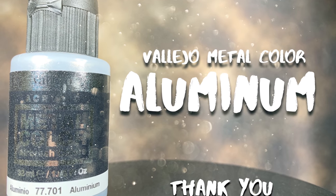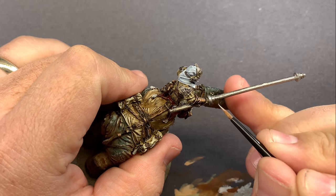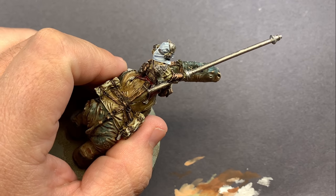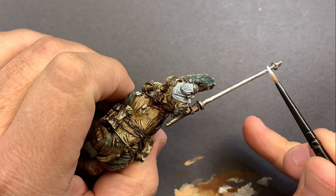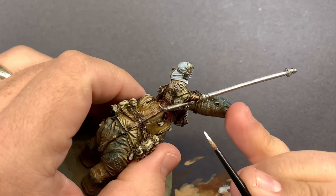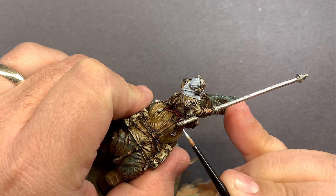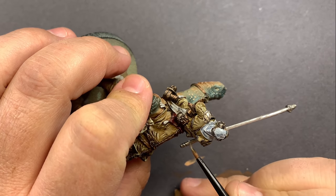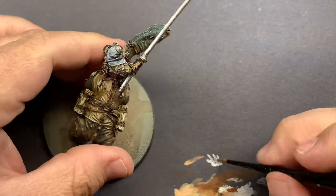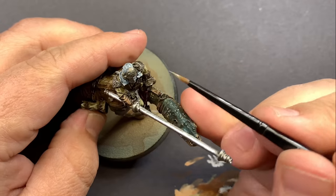With Vallejo's aluminum, we're going to come in and highlight all of the metallic parts. Some of this stuff I'm just going to layer over the top and leave some of that shadow showing. And in other areas, I'm going to dry brush over some of that smaller detail, so there's darker metal and the wash still in the recesses. And that's really going to brighten all of this metal up and make it stand out.